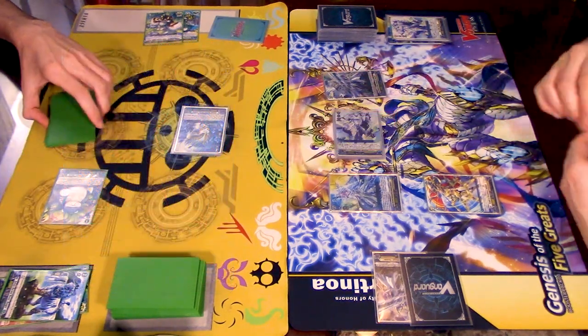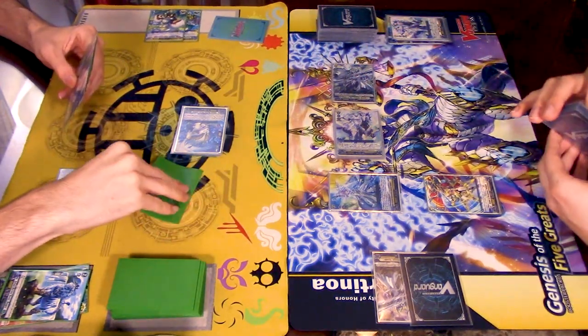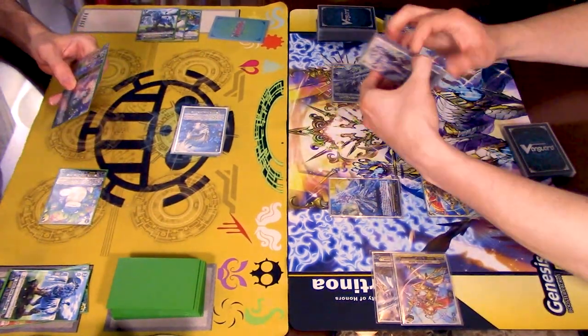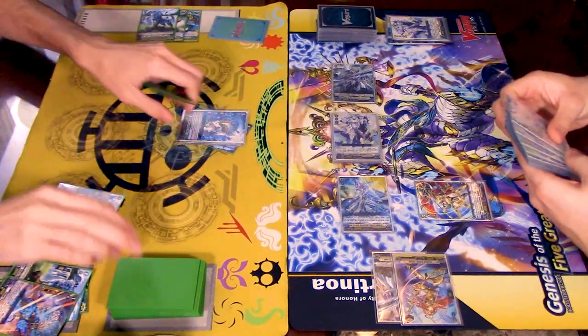Discard, stand, plus 10. This one has the crit, so we're going to go 25 to Vanguard. Yeah, I'll take it, no trigger. 15, 20, 30 to Vanguard, PG, with an extra crit. Go ahead. Draw.